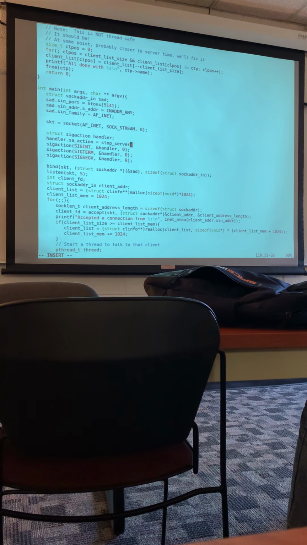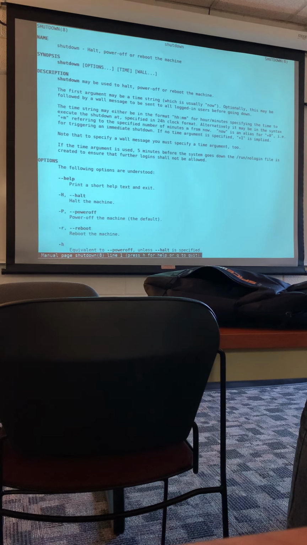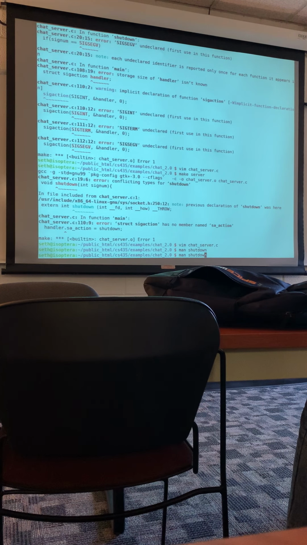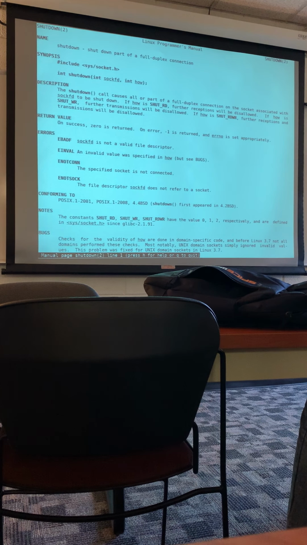I was kind of thinking there might be another function named that. That's section 8.1: shutdown, shut down part of a full duplex connection. So, now you know. Hey, it's even a network related function.